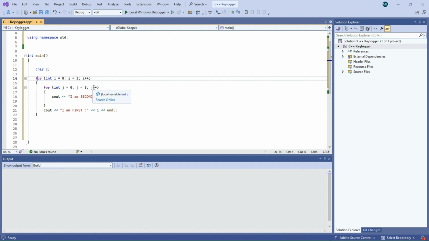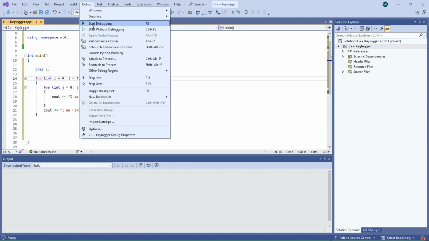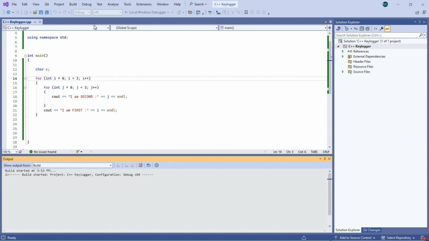If j is less than 3, keep adding. It's going to come here and say I am second. It's going to output j. It's going to say I am first. I don't know how that adds up, but let's see if we can run this and see if that works.